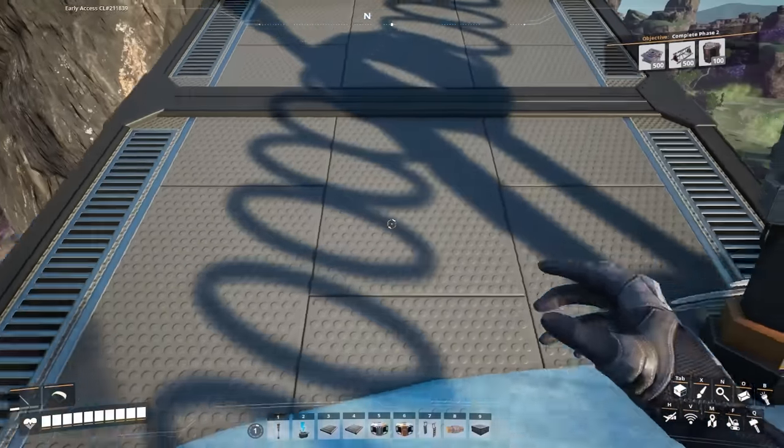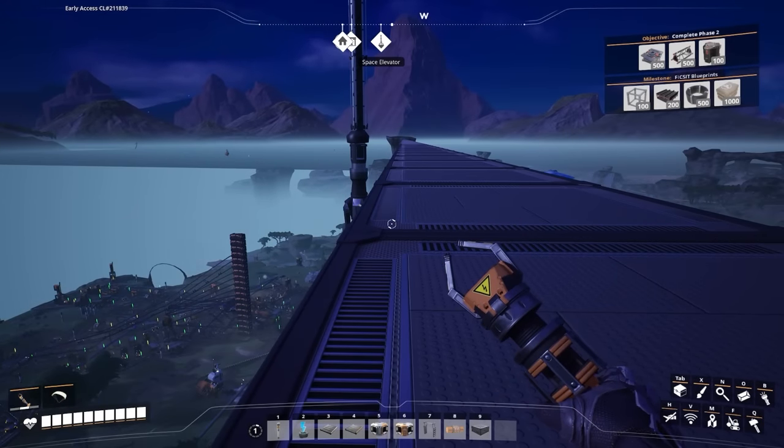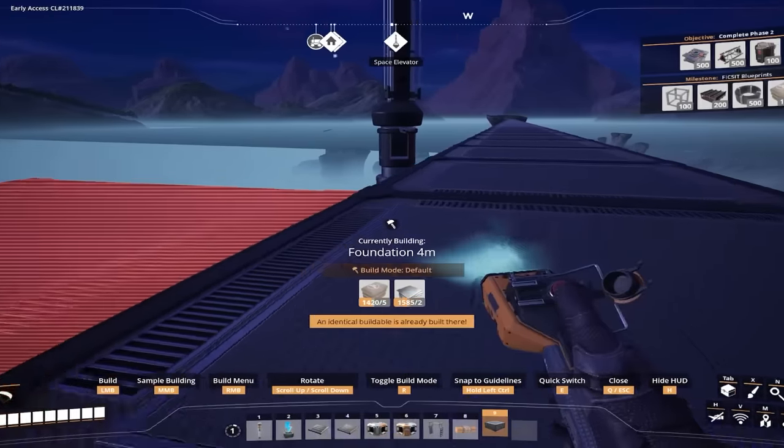We're gonna hit it. Ready? Huh. Oh, what a landing. Right, cheers for the ride, mate. So we're up here. I'm gonna make my bridge. I'm gonna make it twice as wide, I think. So we'll just run along here, clicking these down. We are making our bridge twice as wide.